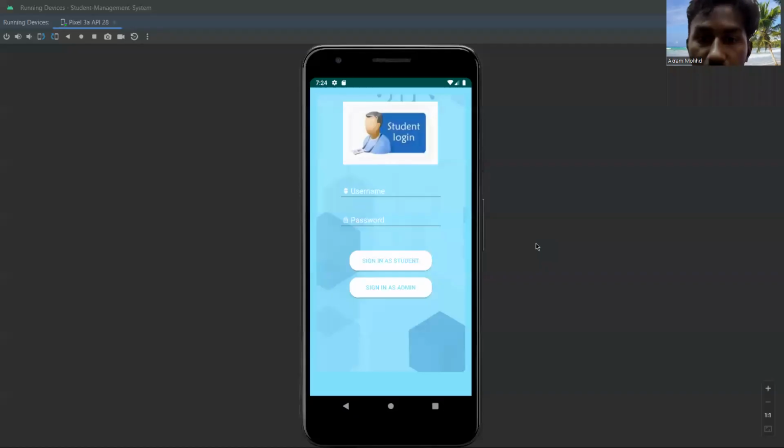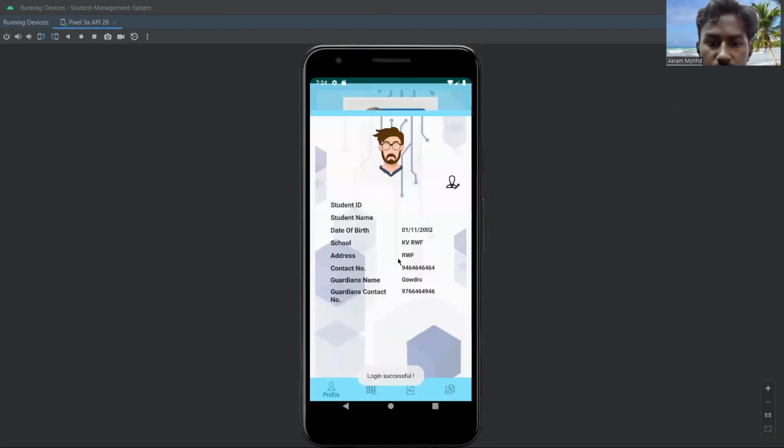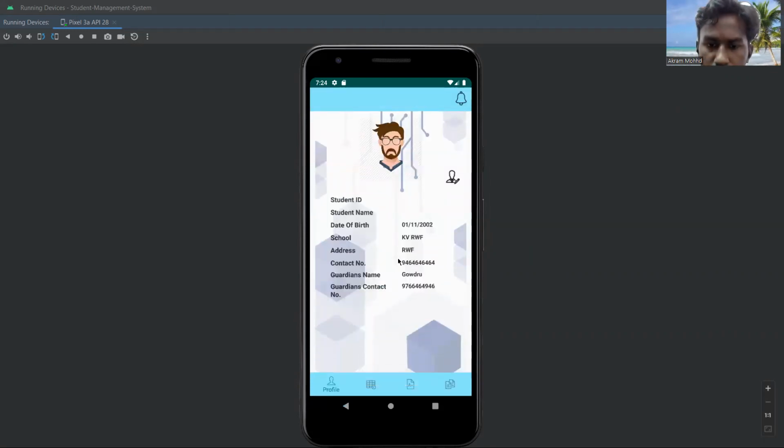So this is the login page of my student app, which mainly consists of username, password, and sign in for students, and sign in for admins who have created the app and for teachers. In the student sign in, it consists of four parts: profile, timetable, a place where we can check grades, and another part where we can download all the textbooks necessary and other data which are important for a student. The profile page consists of student name, date of birth, and basic related details about the user.